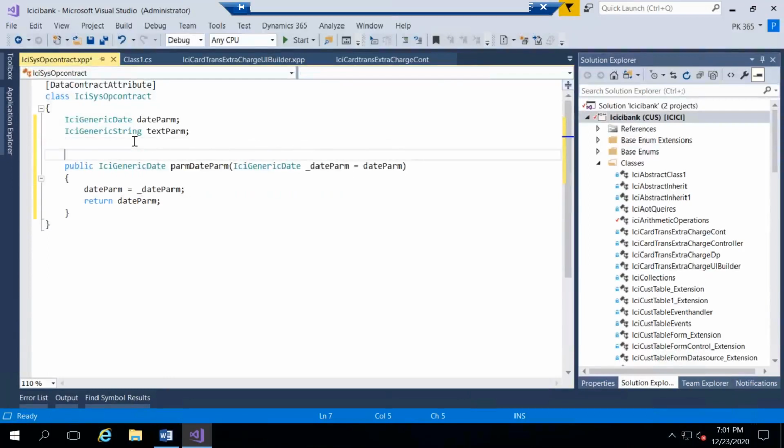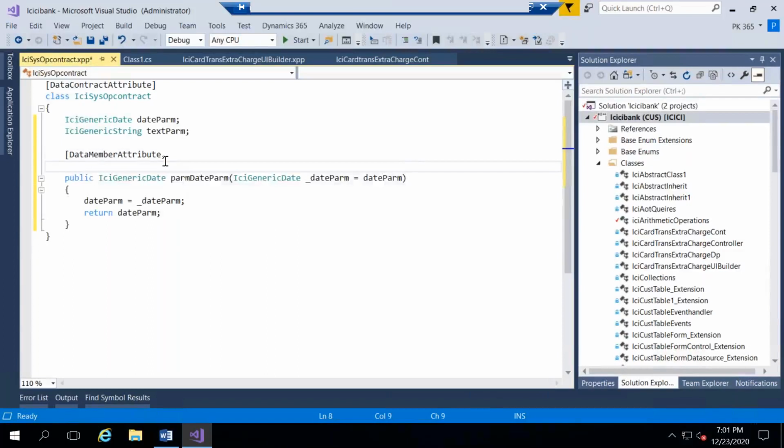Okay, so what I need to say is that this is my data member. So I need to use the data member attribute. In the bracket I need to say date param as the data member. And then, what else do you want to do after specifying the data member? Even sometimes people used to ask me, do you need to specify this? Is this mandatory? This time what we will do is, let's try removing this. Previously I have added the data members. This time we will try removing this and see what happens.